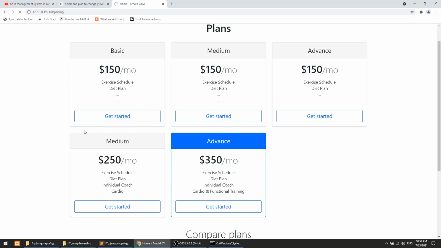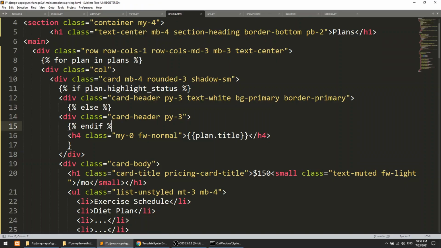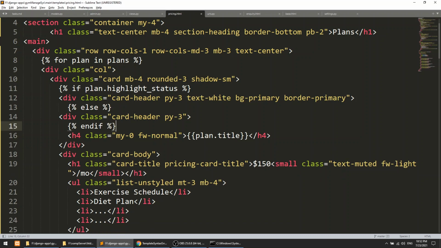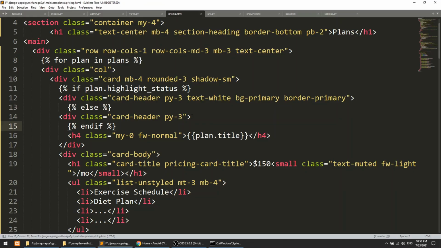Refresh the page and it is showing an error. Why is it saying that? This is because the tag is not closing properly.